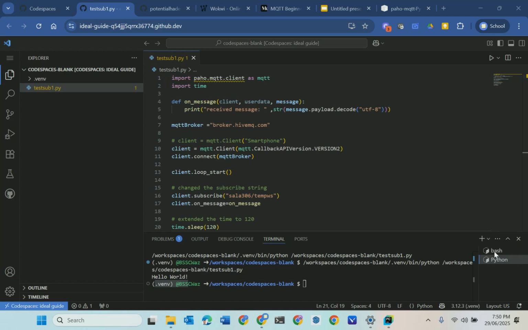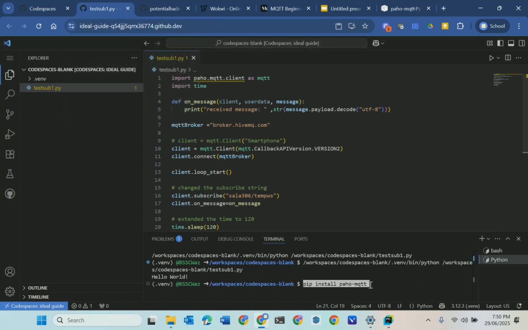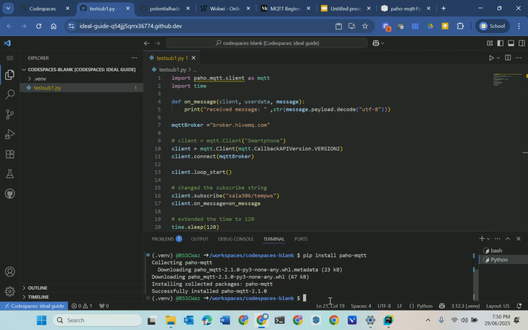Let me just check that. So I do have a virtual environment, and it is activated, I believe. So let me just paste that in. I'll allow that. And let's now run that code.